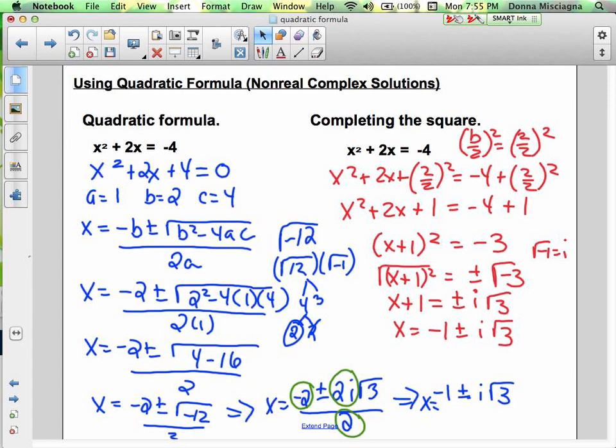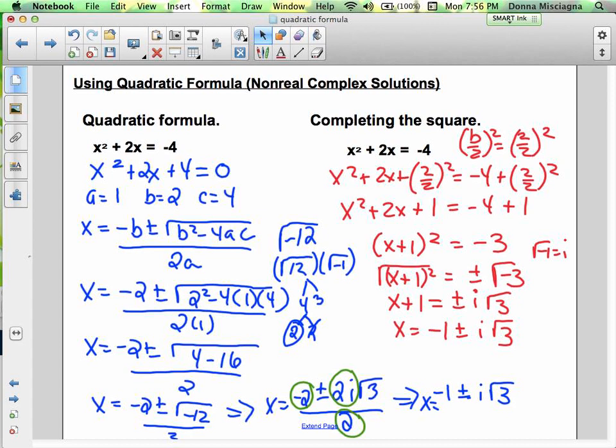All right, I think we all can agree completing the square won this one, right? I had a lot fewer steps to do. So take a look at the equation. If you've got a coefficient of 1 for A and B is an even number, almost always completing the square is going to win the race. It's a lot less work, a lot fewer steps, and a lot less chance for me to make an error. I really didn't have very large numbers to deal with completing the square. I had to remember to simplify that radical in the quadratic formula.